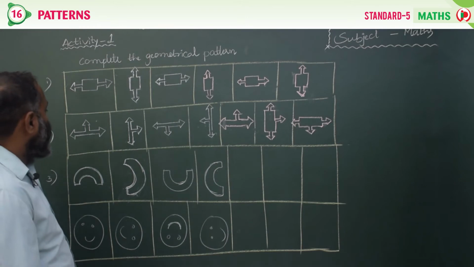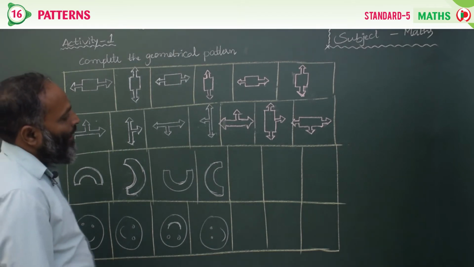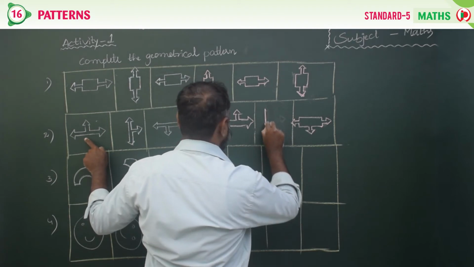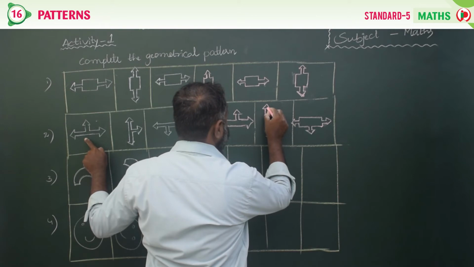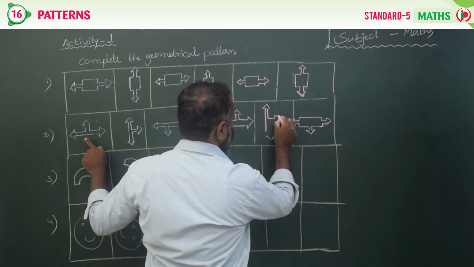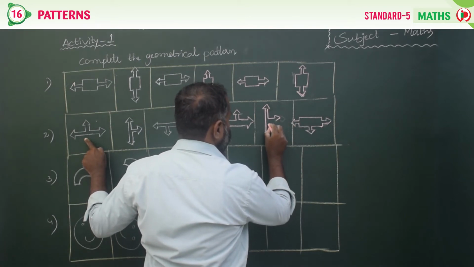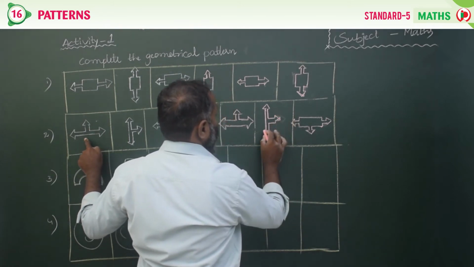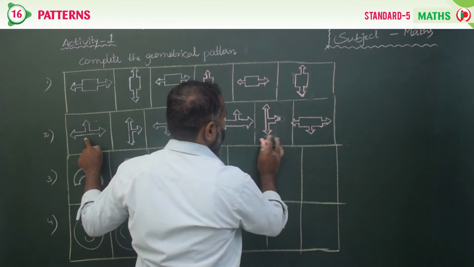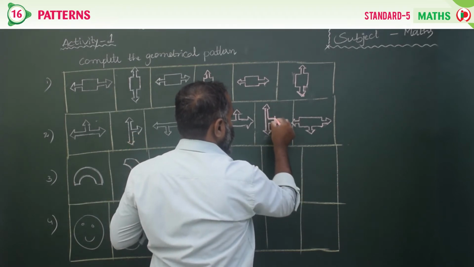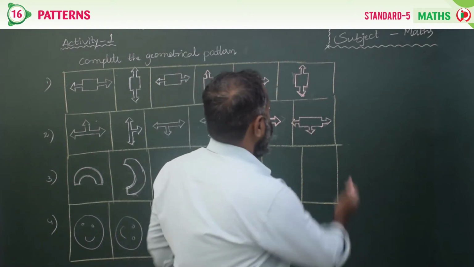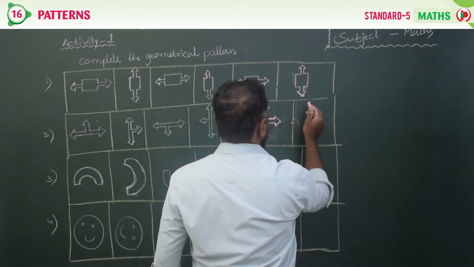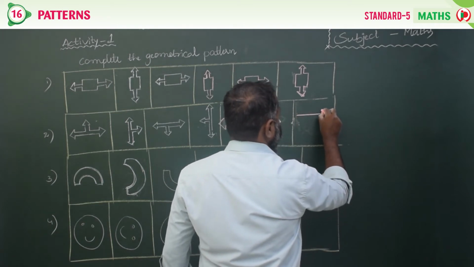Then after that, how to see? See here, this shape is a little bit different, so draw it in the perfect way. First this arrow will come, then after that this arrow, and after that this arrow will come. Here you will get the arrow. In this way. Here also, not in this way. First you should draw an arrow like this, now like this. So how will that arrow come? The arrow will come at the down position. First you draw like this.